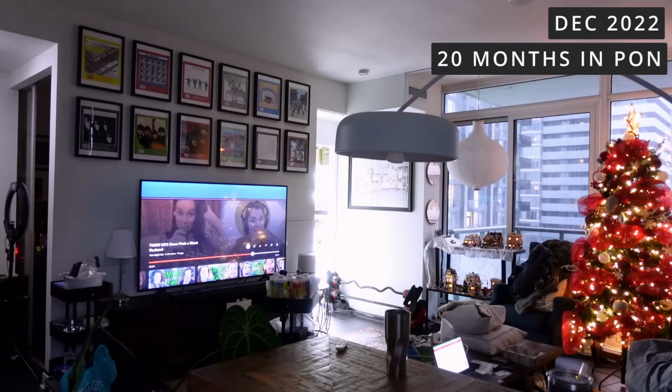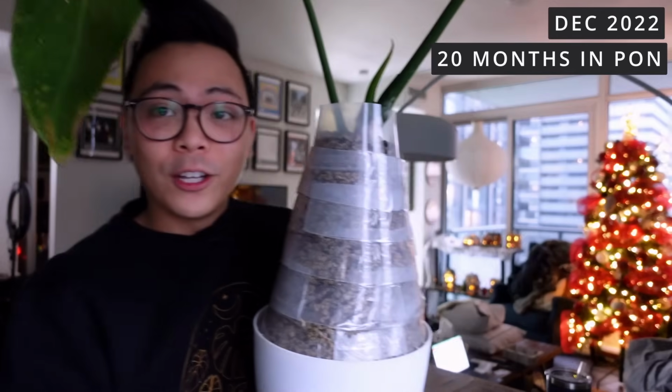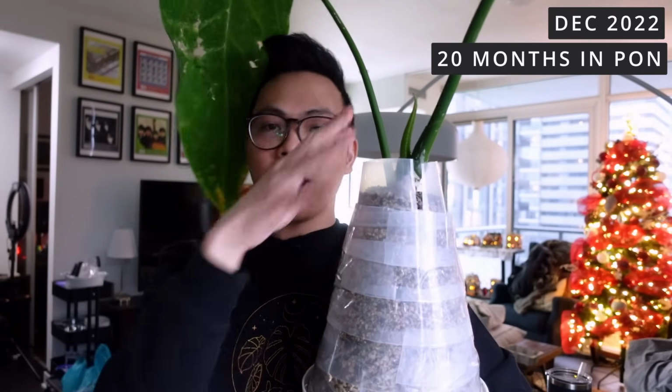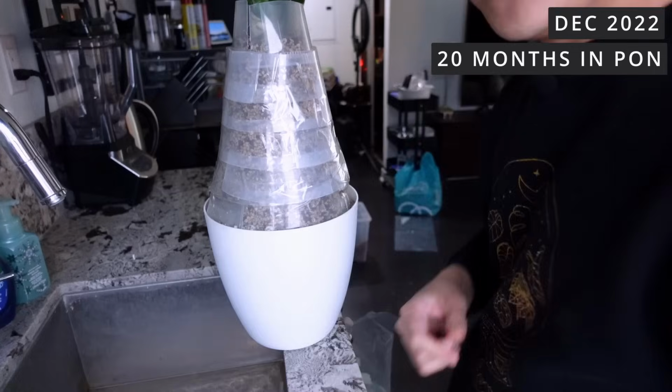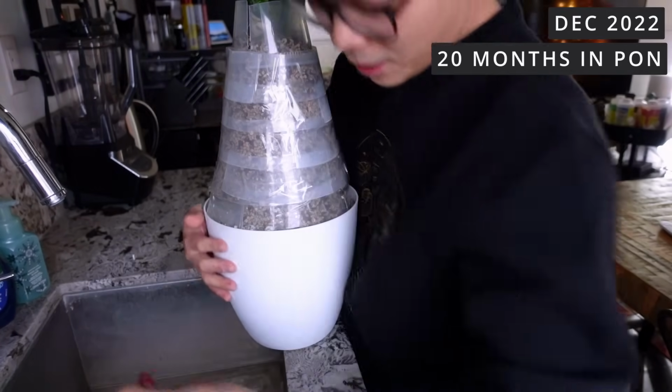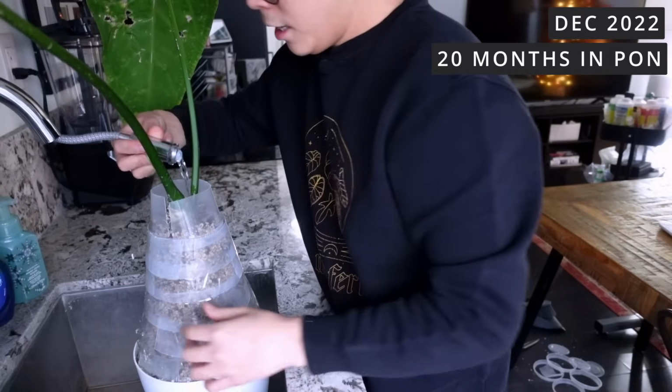Okay guys, look at this. I just want to water her through just so the top part is a bit moist. Okay, I'm just taking the stopper out. I'm gonna have to carry this a lot, eh? Okay.